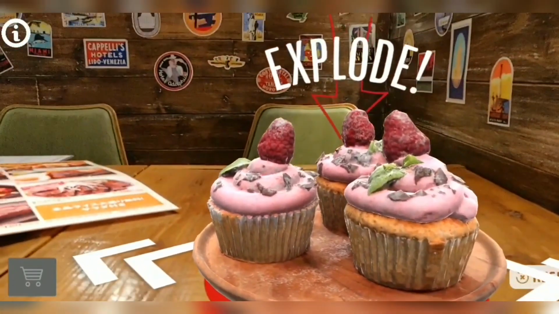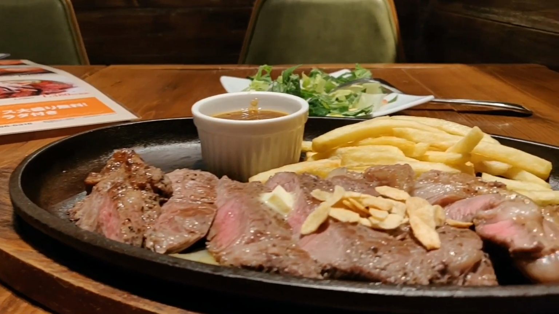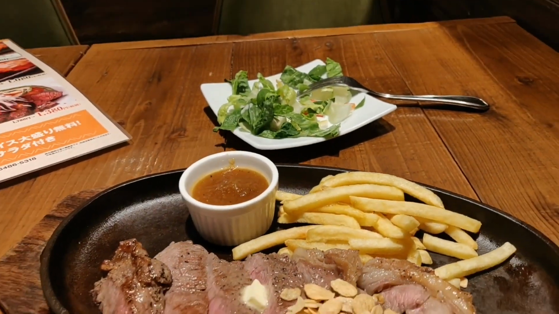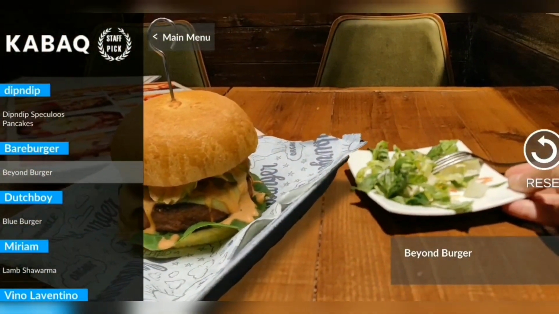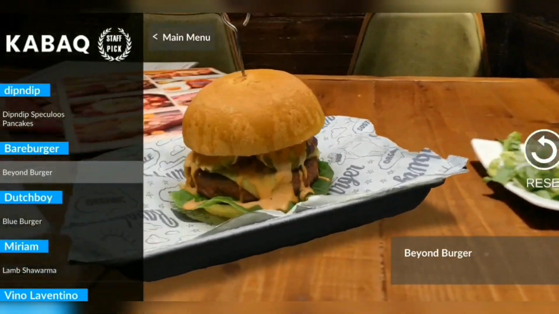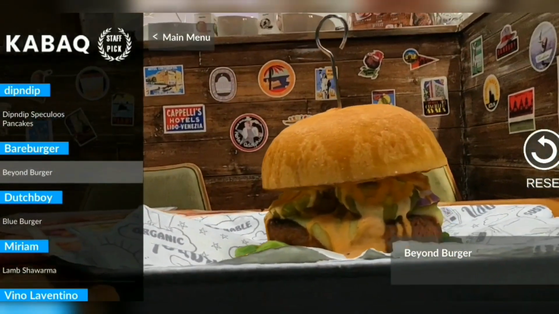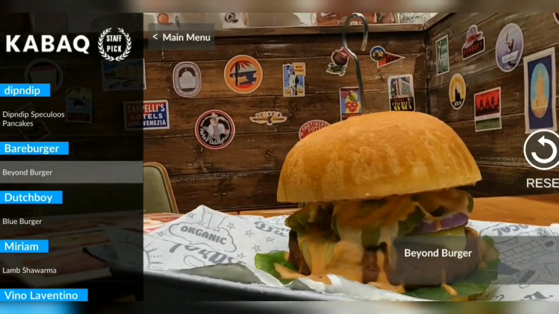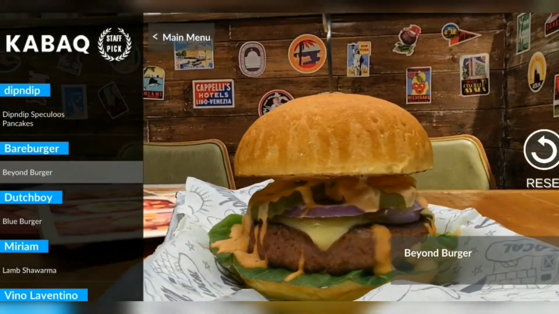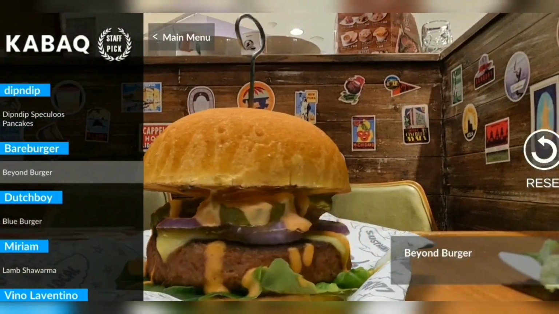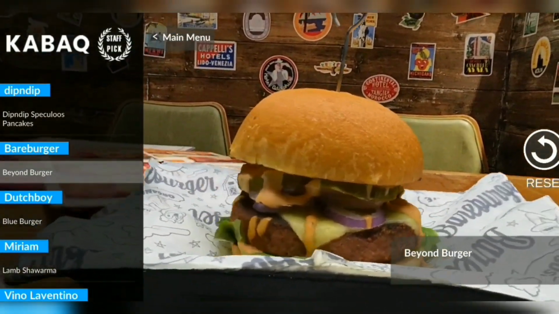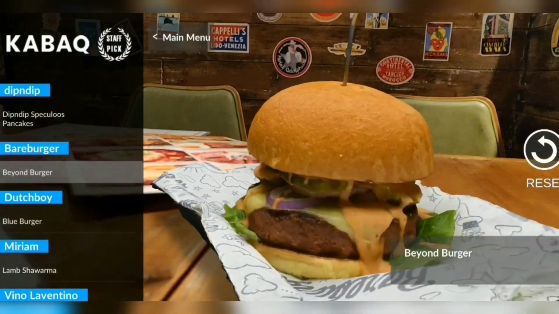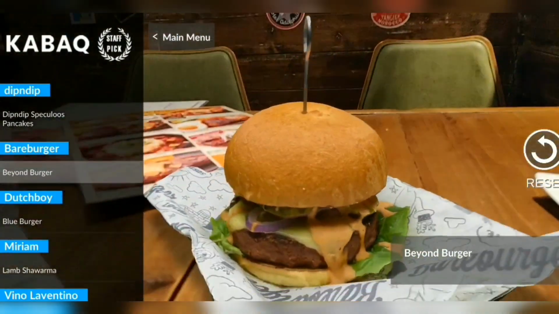After all this, shooting many videos, the food arrived, and this is real food. But of course, if you're an owner of a restaurant, you can virtualize this and make it look super realistic. So this is it, this is Kabaq. It's an amazing app, and I just want users and business owners to be aware of this technology, and also about Kabaq, and contact them. If you want this type of virtual food menu in your restaurant, you can contact them directly through their website. You'd probably have iPads or tablets to allow users to view the menu in 3D in augmented reality.